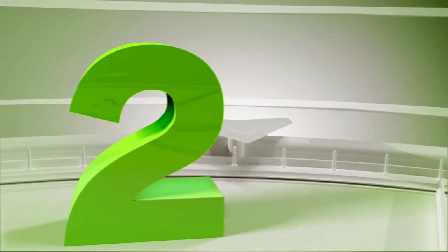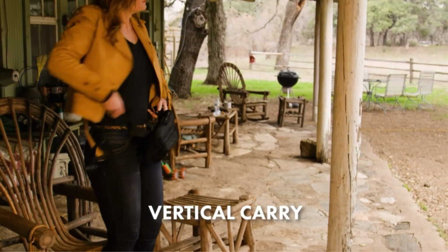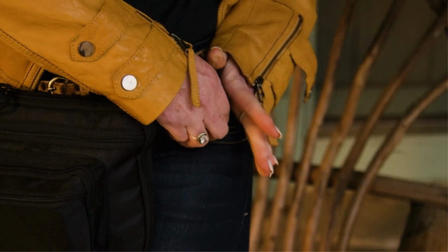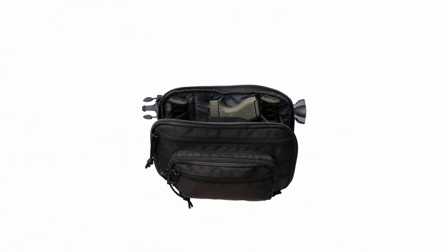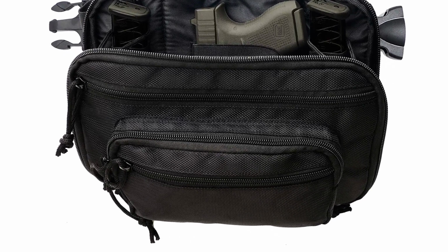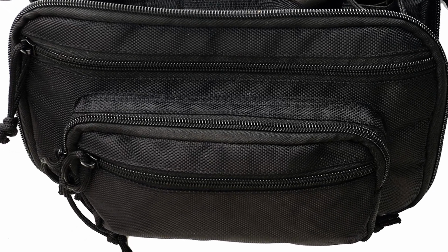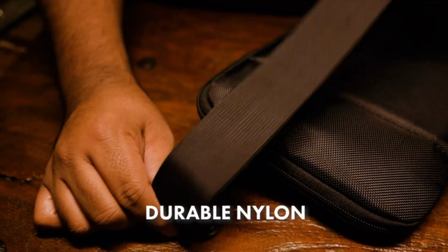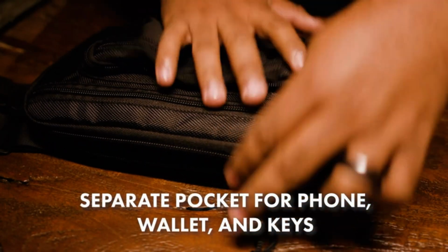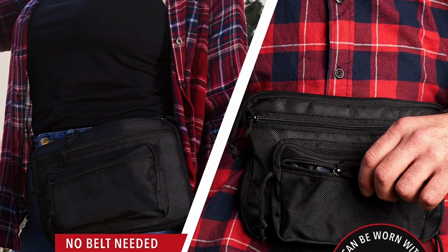Number 2. ComfortTac Ultimate Fanny Pack Holster. ComfortTac is another gun gear fanny pack with a secure hold for a pistol for users to run and jump in various activities. Notably, this CCW fanny pack holds up while sweating and won't cause further irritation. I love the elastic holster that holds the gun inside the bag because it's pretty strong and compatible with guns 6.5 inches long max. Best of all, the holster is in a vertical position, increasing the speed of the draw. I can draw with either my left or right hand quickly, which is ambidextrous.